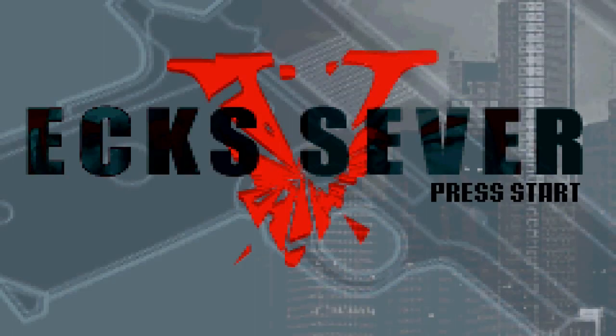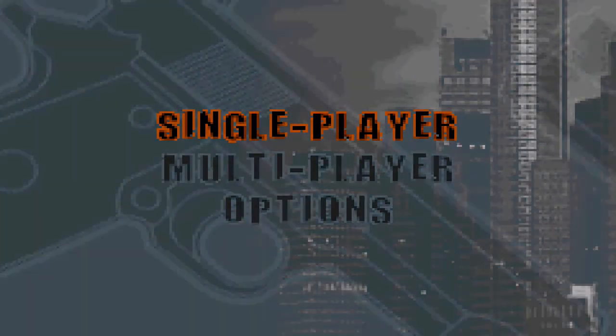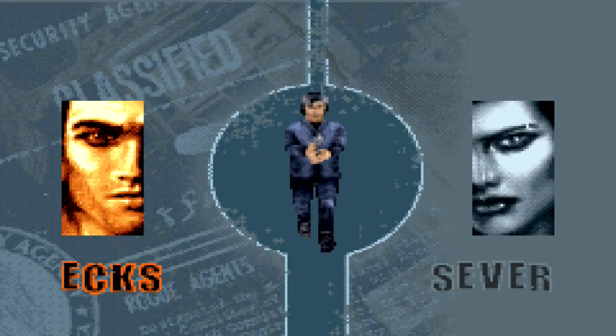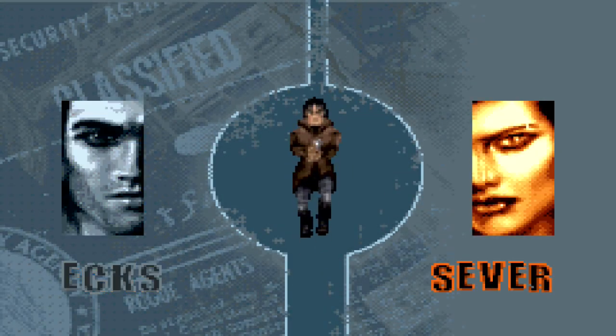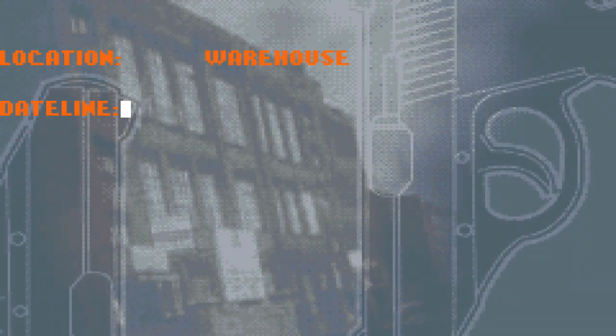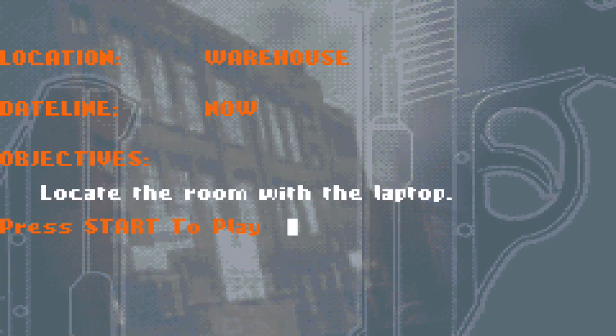In this installment, the game is Ecks vs. Sever, which is based around an early draft of the film Ballistic: Ecks vs. Sever. The game was made before the film was actually in production and was based around a script for the film. This is one of several first-person shooters for the Game Boy Advance, and it's actually a pretty decent one at that.